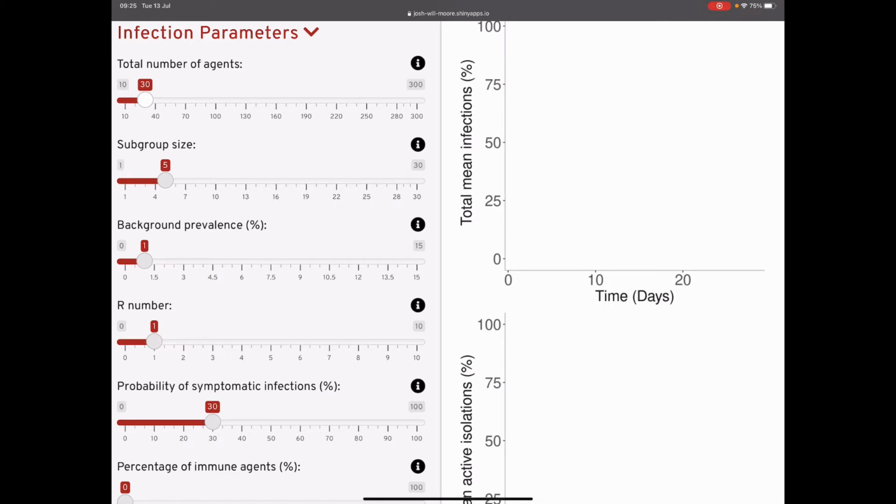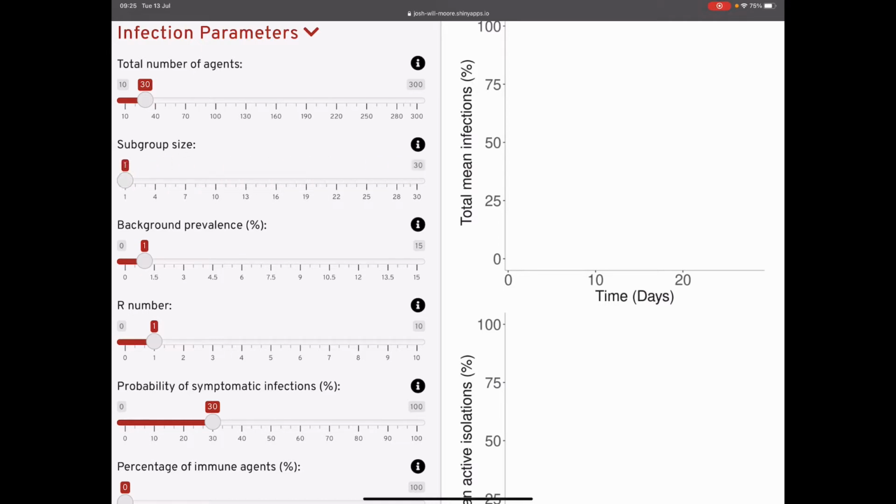But if we were using a school, say 300 people in a school, then you may want to say, well, it's roughly 30 people to a class in the school. But again, let's stick with the class size of 30. We can change the subgroup size to anywhere between 1 and 30, but it always has to be a divisor. So for 30, I could use 1, 5, 6, 10, 12, etc. And the subgroup size are all those people who will become isolated as well as the person who is infected.